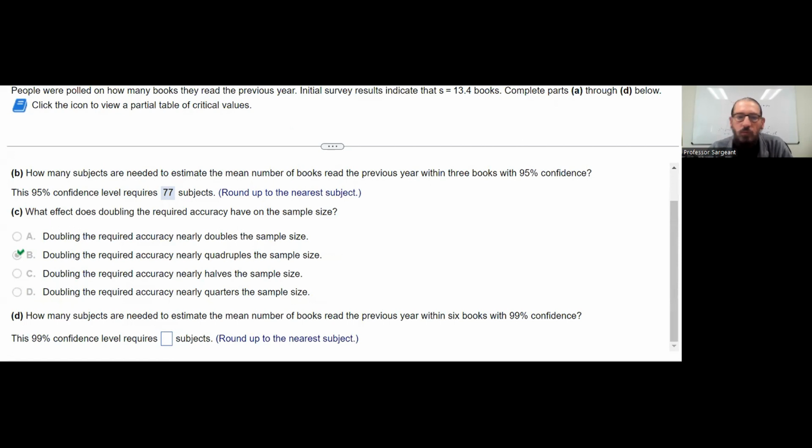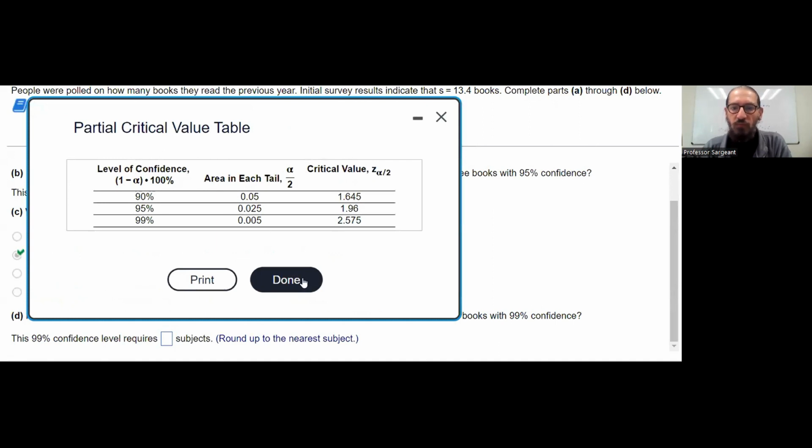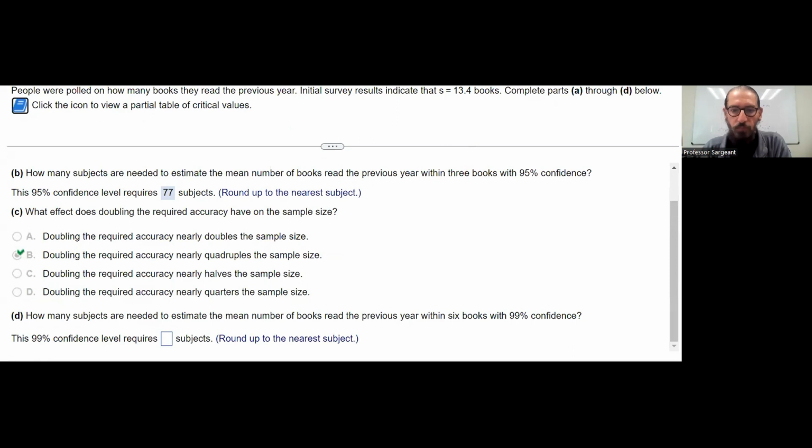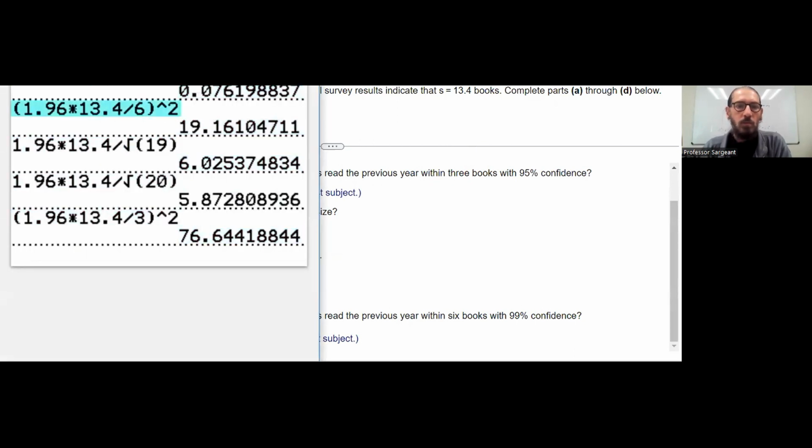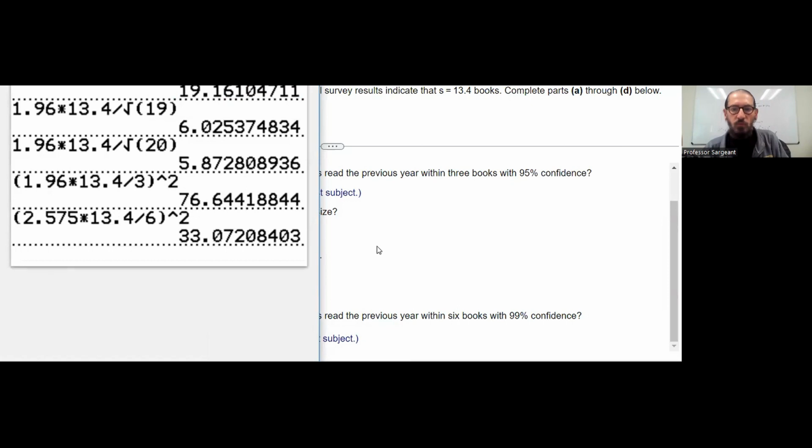And how many parts are there to this? This is just one last part. Okay, so increasing the confidence level. I'm also saying that this should lead to a larger sample size. Now we're back to talking about the margin of error being 6 books. So 99% confidence level, 2.575 is our critical Z value. And we're back to dividing by 6. Same standard deviation for the sample. Back to a margin of error of 6. And that's going to round up to 34.